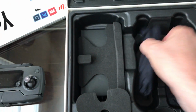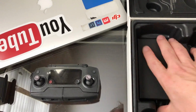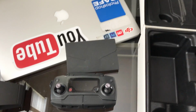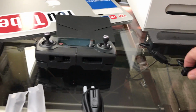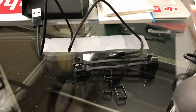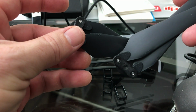Oh, little spongy things with little bags. I'm gonna guess these are extra propellers. And under here, get a thing. And a charger. Okay, so that's everything in the box. Let's move the box out of the way. Okay, charger. And I'm gonna assume there's the rest of the charger. And then in here, propellers. Oh, look at that. Okay, so here's the props out of that little bag here.